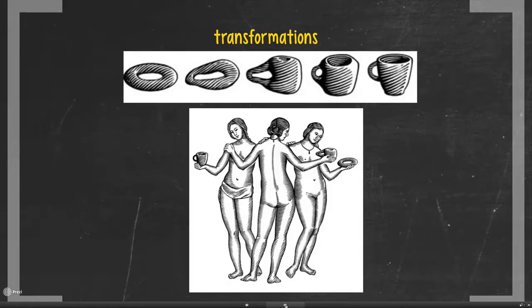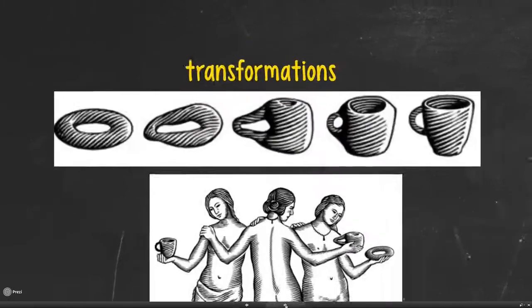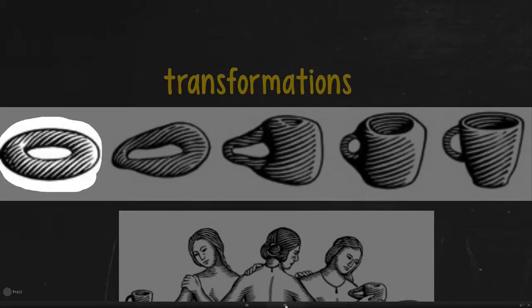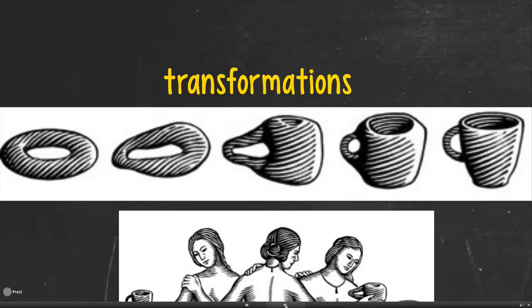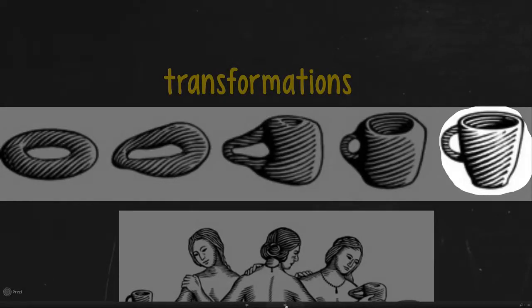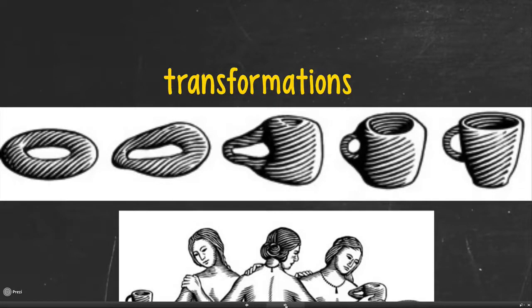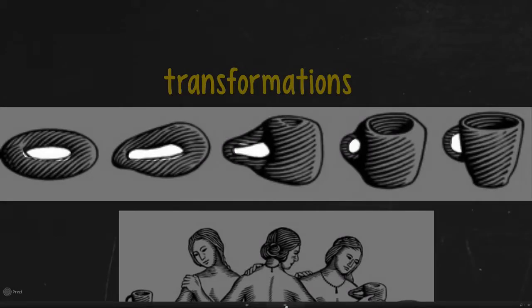The way I've tried to catch this is through a really simple but elegant picture where on the left hand side at the top what you'll see is a doughnut and that doughnut has got a hole in it. What's going to happen is that doughnut is going to slowly but surely transform into a cup, very different to a doughnut, a very different manifestation of that shape. But interestingly if you look carefully you'll see that actually on another level they are the same kind of shape because they've only got one hole in it. That hole of the doughnut stays in the hole in the handle of the cup, and so you have a situation where at the same time as transforming something you try keep it the same.